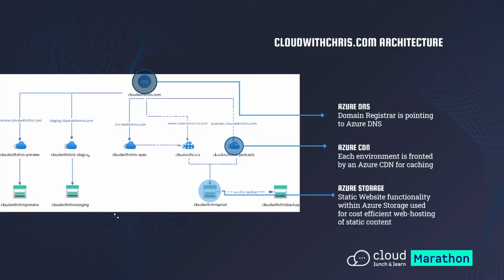I use Azure CDN, the Microsoft flavor of that, as a front end for my websites, and that is my caching layer. The back end is all to do with Azure Storage, and that is where the static assets themselves get published. So the HTML files, the CSS files, the images, the JavaScript and whatnot.